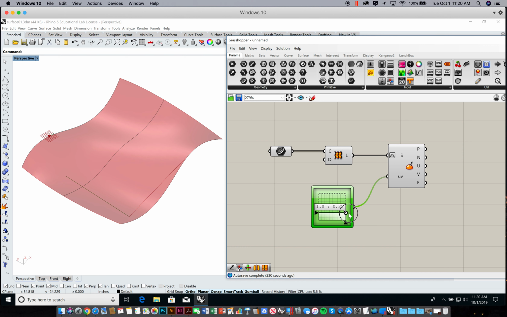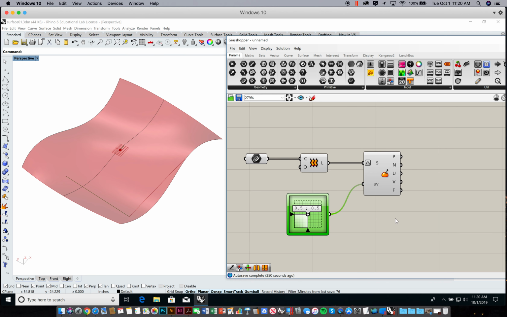And of course, you can see that's giving us several pieces of information at once. First of all, it's giving us a point at that location, the coordinate that we gave it. It's also giving us some of the curvature properties of the surface: the normal to the surface, and then the frame or the plane that's tangential to the surface at that location as well.